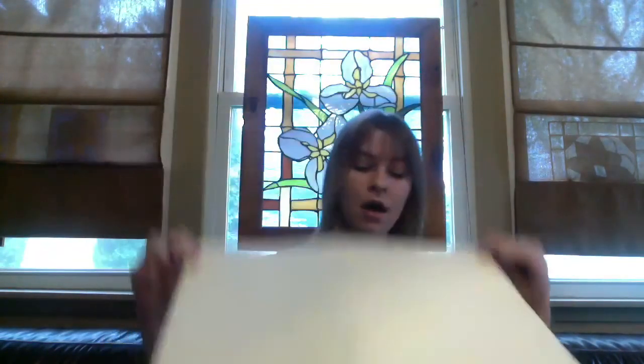You're going to need something to paint on. So I'm using a manila folder, but you can also use a paper plate. You can use cardboard. If you have panel or canvas, that works perfectly. So something to paint on, you are going to need paint, either acrylic or gouache, and you're going to need blue, green, pink, red, and yellow. You're going to need a bowl full of water just so that you can dip your hands in and then clean them off so that you can move on to another color. You're going to need a paper towel and something to put your paint on.